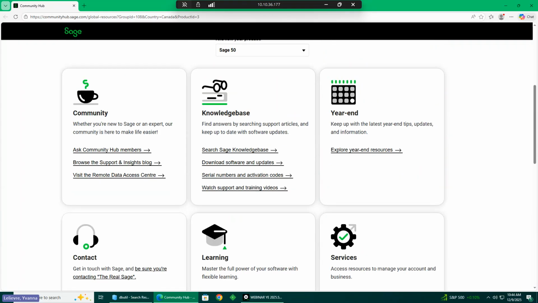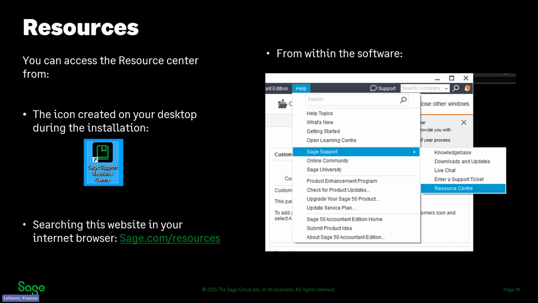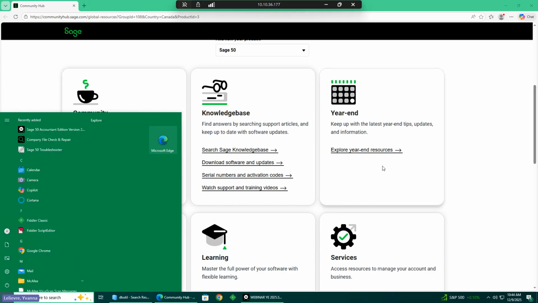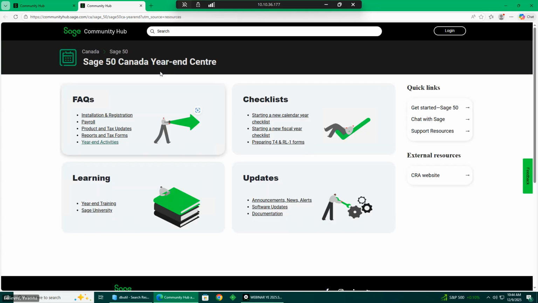What we're gonna talk about right now is the URL center. So if I go back there, this is the screenshot I showed earlier. So if we go in the URL center right there, we have the facts, checklists, learning updates. I mentioned it earlier.